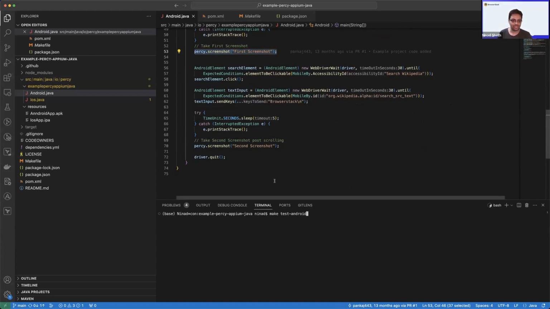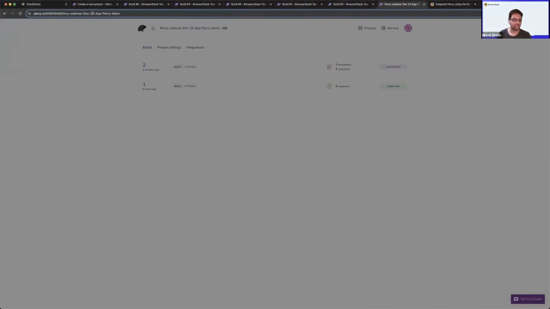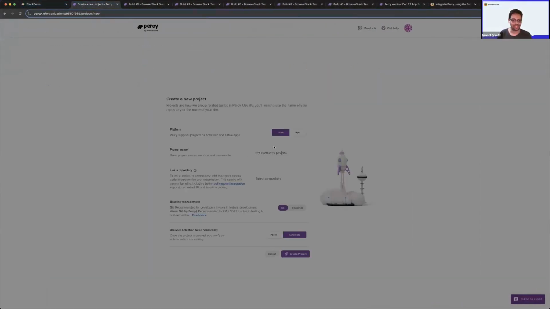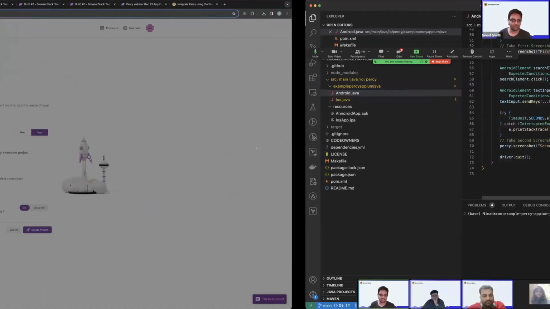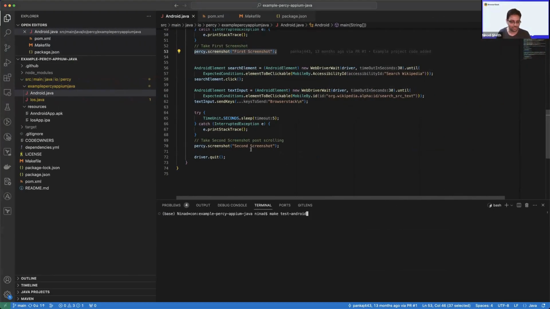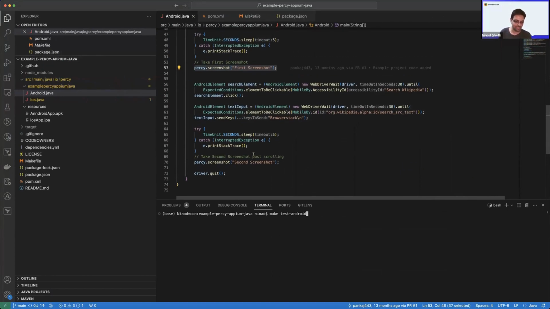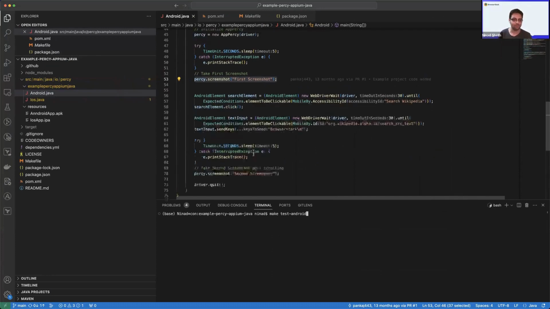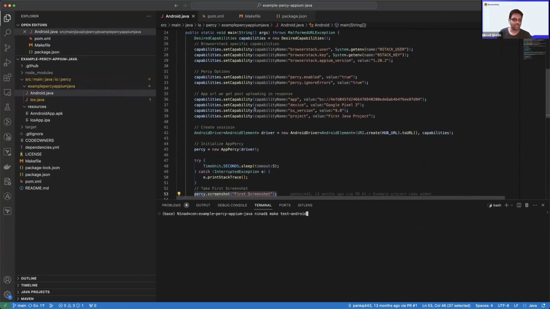Now, in order to create the app project, the one difference you will see is that on the create project screen, make sure that app is selected instead of web. The easiest way to know is that whenever you have an app project, your tokens will always start with app underscore. So it's less likely that you will use a web token in an app project. And we will certainly give you a warning if you try to use an incorrect token. So yeah, that's the primary part.